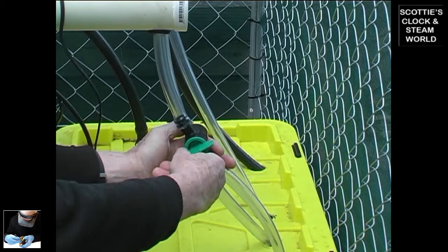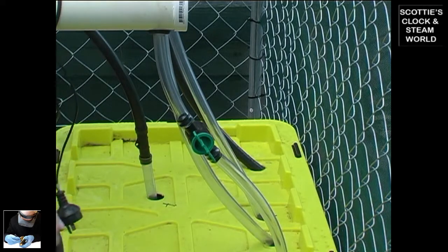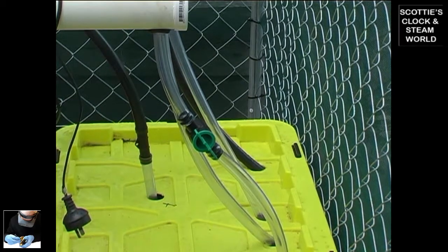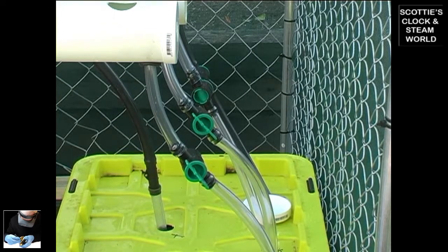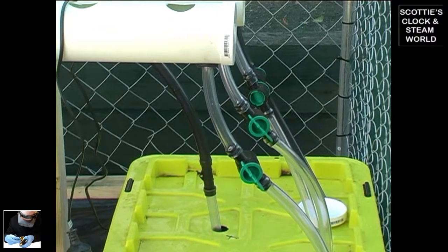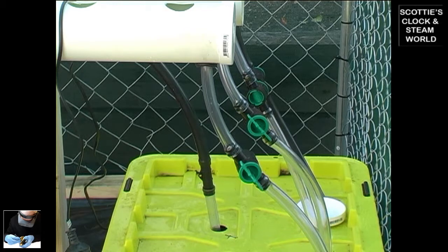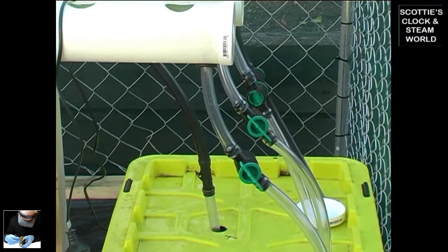Now I've got it turned on and turned off. That's the first one. I'll go ahead and do the other four now. They've all been done now. I'll now put a spigot and a T-angle in the pump line.